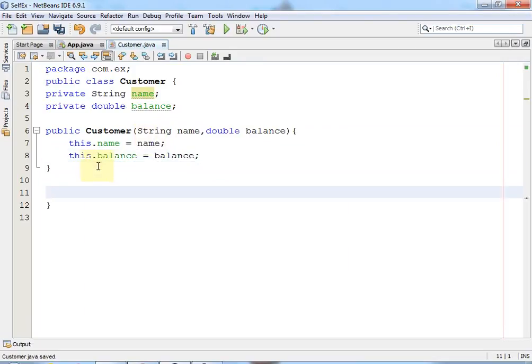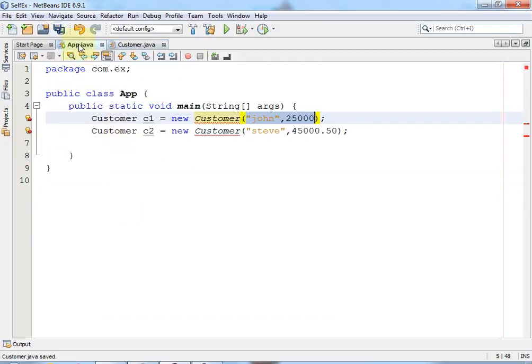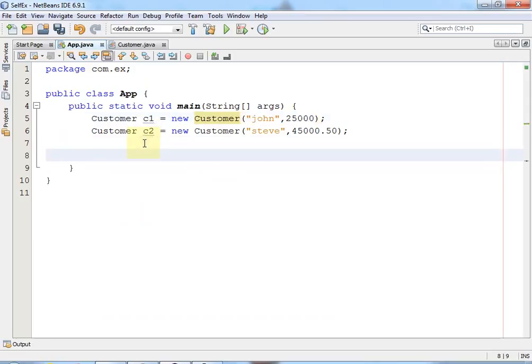So once this is done, once constructor is in place, if we go to app class, we'll see that the error goes away here. This says that you've not used C1 and C2. Of course, we're going to use it. Now, what exactly are we hoping to do here? If I call C1.deposit, let's say I write the method because I haven't created it, it's going to give me an error. But if I call this deposit, I'll pass the amount, whatever the amount I wish to deposit. Let's say 20,000 here, this way. So it should go to customer class, and it should obviously add this 20,000 to the original balance, which is 25,000. To do that, let's solve this problem.